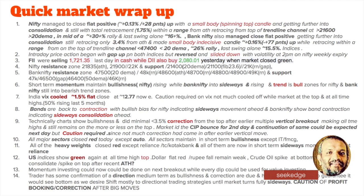More important, you have to manage your risk and cut short positions if the VIX is spiking up. The VIX had a flattish close today at 12.7, which has not pulled off even when the market was at all-time highs. It continues to be that, but a small 3-4% cool-off has happened in the last 2 days, and that's happening when the market is retracing, which is contrary, or divergent. That's how VIX has been behaving. Otherwise, the spread between implied volatility, which is what the VIX indicates, and the realized actual volatility in the market is somewhere in the mid-range, which is positive for option sellers for some period of time.